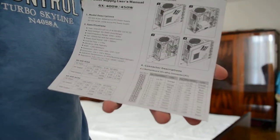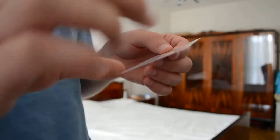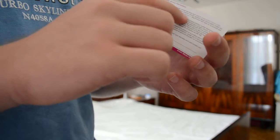Once it's open, just some things out of the way, and the first thing you can see is the manual, which shows some things like the pinout of your 24-pin connector, how you install it in a computer, all the basic things you might need. It also has a Cooler Master limited warranty card. Look at that, that's a nice touch. Your product name, serial number here, and, you know, the basic information for your warranty, where you can go online to find it.